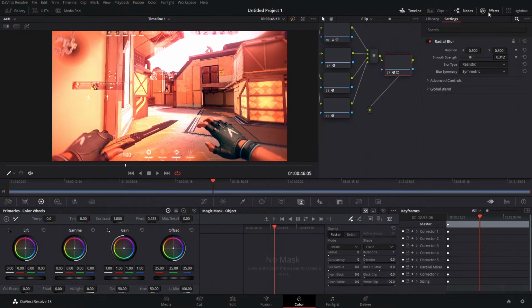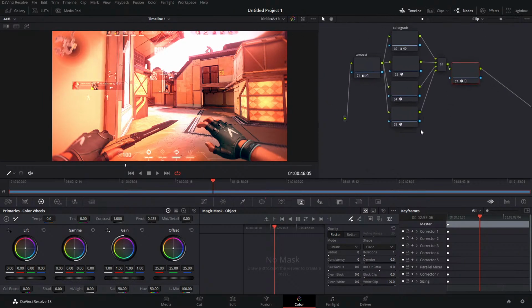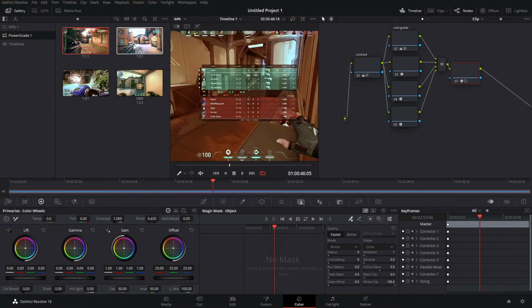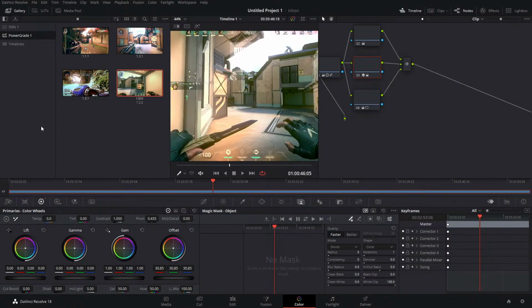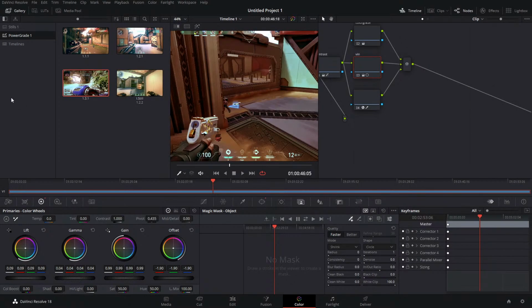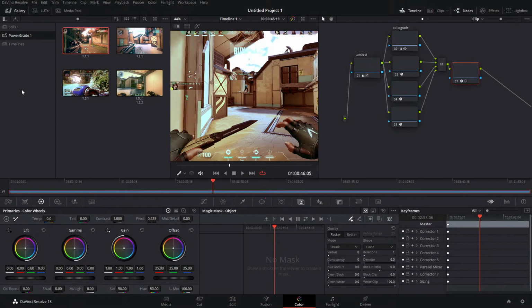But saving this color grade, I think that's really important. That's something that I didn't mention at all. And then being able to reuse them for other projects, like I can quickly swap to different color grading versions. Yeah, this one is pretty rad.